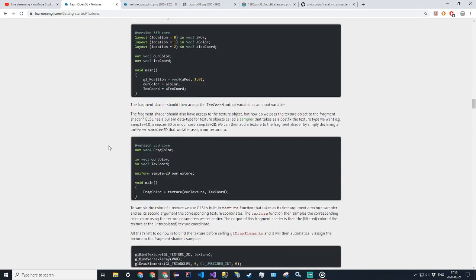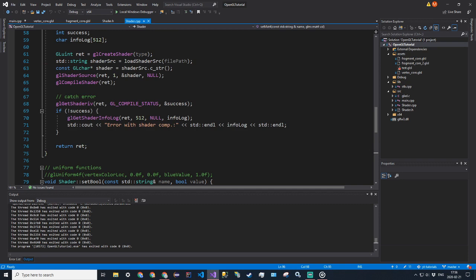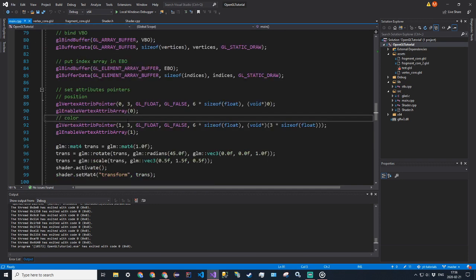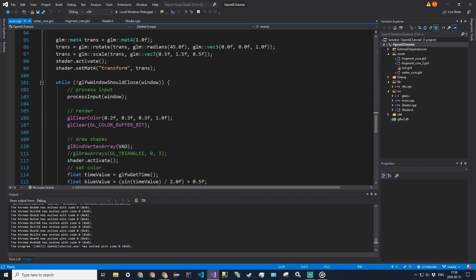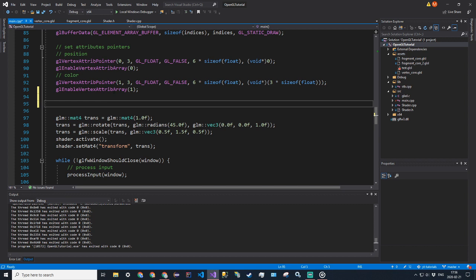Okay. So now let's go ahead and write this. In main.cpp, let's go in between the attribute pointers and the transformation matrix.